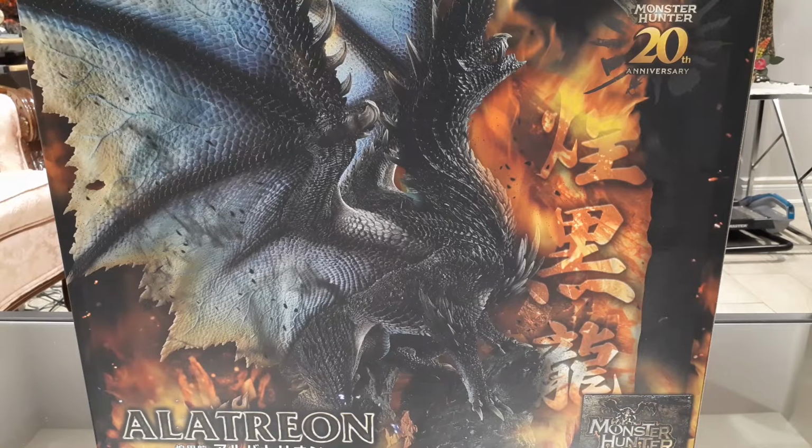And what a way for Capcom to celebrate their 20th anniversary. There's definitely some weird stuff coming out throughout the year, but they're starting it off pretty damn strong with this Alatreon statue. So let's just take a look at the box real quick.